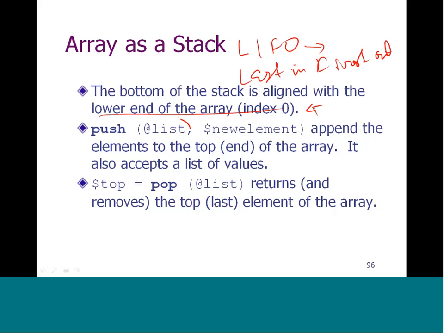So @list is the variable that holds all the values. This is one way to do it: @list and then the new element, using the push command. This appends the element at the end of the array. So you have 1 through say 5, and then when your turn comes that gets added as 6 at the end. So somebody has to do memory management all the time to understand what is going on.